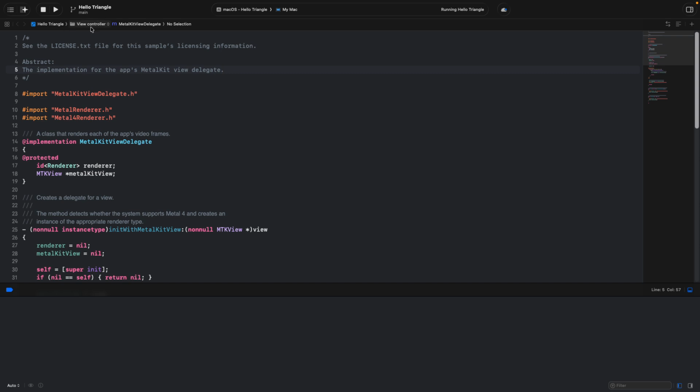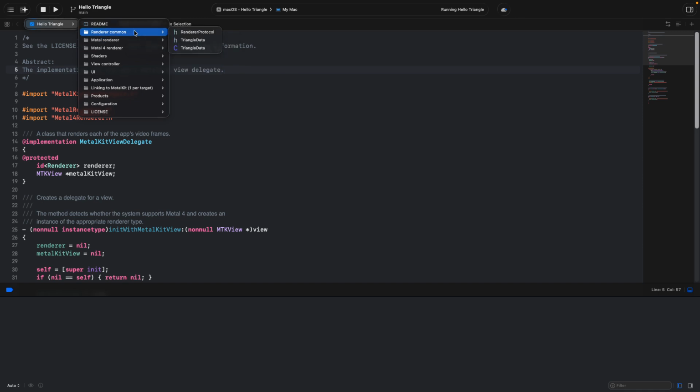The other thing I want to highlight is that these are all of the things that are going on for this application. So you could see the sheer number of files and code that's at play here. Notice there's a regular Metal and a Metal 4. Again, Metal 4 is for later hardware. Regular Metal is for earlier hardware.